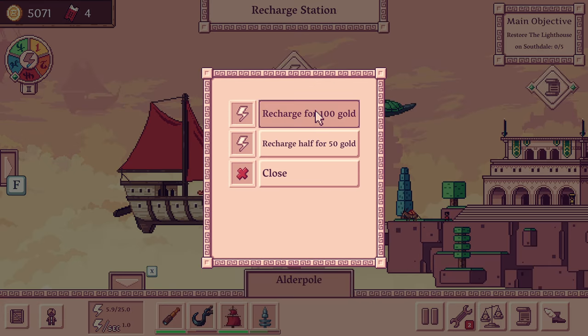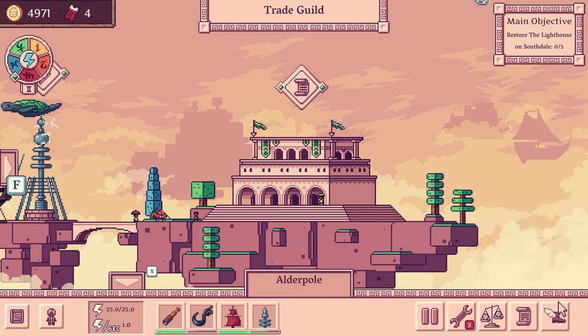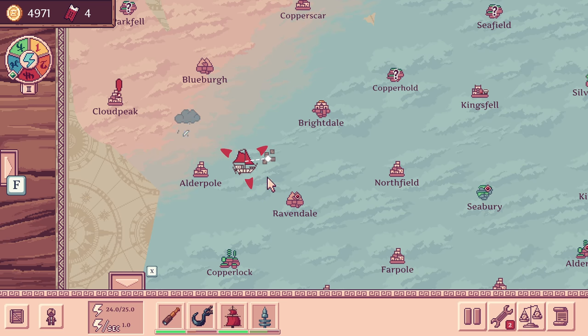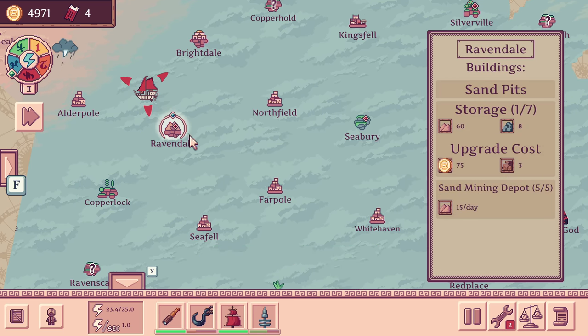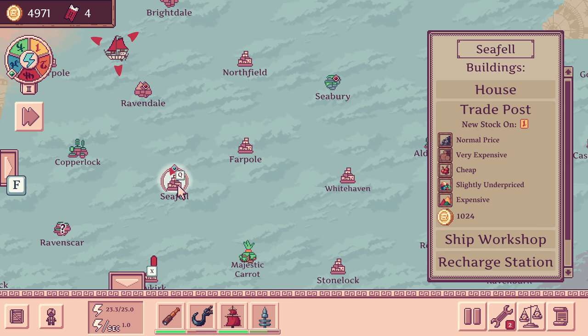I am still going to be gouged on price, which is why it's really important that I make sure I get more recharge stations as I go. But, look, everything in moderation, we're going to get there eventually. Ship storage is full. I mean, that's fantastic. That's really good. What is it filled with? It's mostly filled with stone.